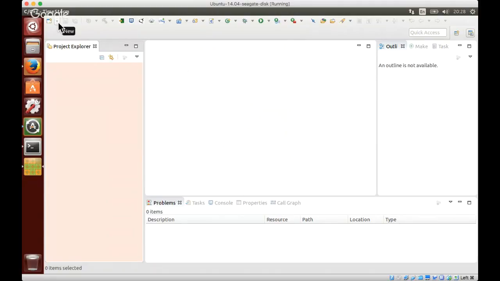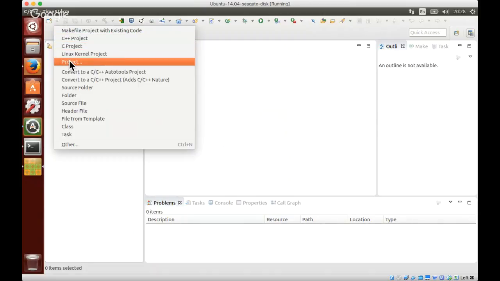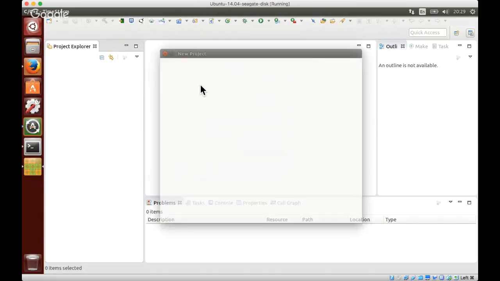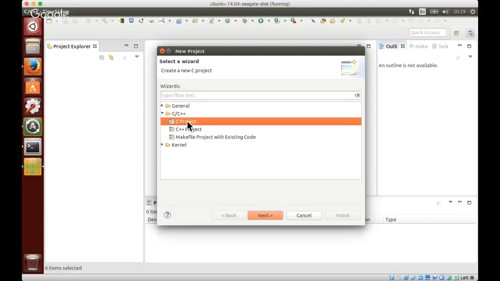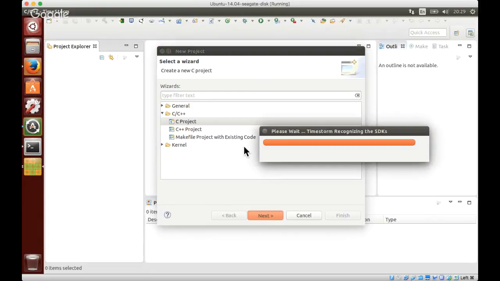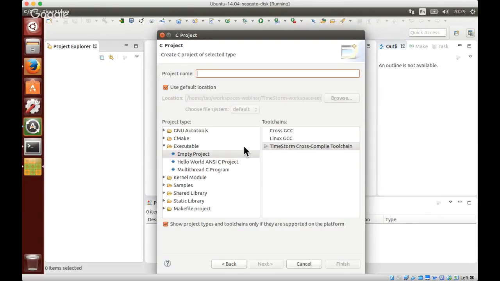Today, we're going to start by using a project wizard. So we're going to start with a project, and we have a C++ project. Let's pick the C project wizard. TimeStorm provides you with several examples that you can start with. I'm going to pick this multi-threaded C program, and I'm going to call it multi-C program.